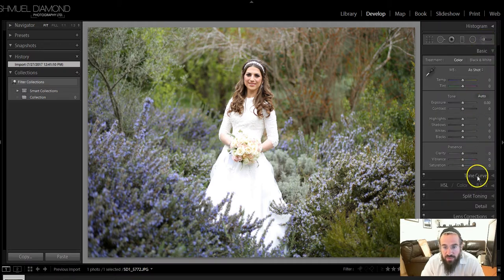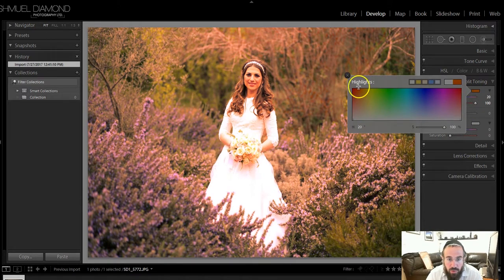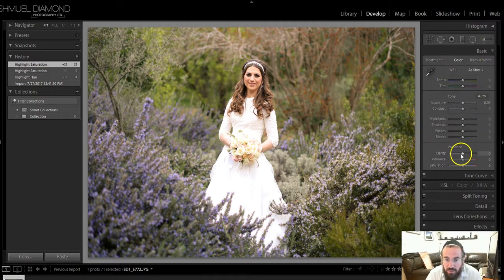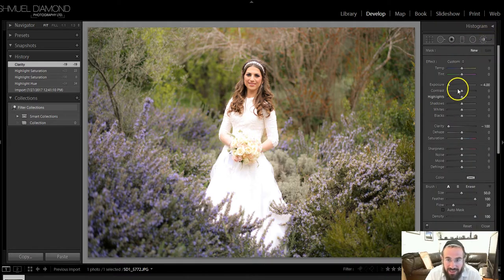So first things first, let's go to our split toning and add in a warm highlight. I always find it's usually around the 30 numbers, and the way I do this is I always give it full percent, go down to 0 and then just raise it up. There we go, like that. And I want to just soften things a teeny little bit, so take away just a drop of clarity. We're going to do more with that around, but we can't take away too much there.